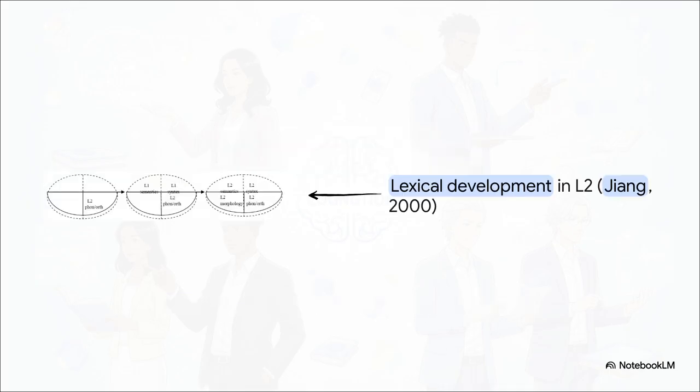This sequence shows how second language learners evolve from initially just memorizing spelling and pronunciation to fully integrating the word's deeper meaning over time. Look at how Jiang's model maps this out. In the first formal stage on the left, learners mostly focus on the L2 phonology and orthography, the spelling and sound, because they just don't have the rich context yet. Then, in the middle stage, they rely heavily on their native language, effectively copying their L1 semantics and syntax onto the new L2 word. It's only in the final integration stage on the right that the new word stands on its own, with all aspects fully established. The way a teacher approaches this delicate, multi-stage process tells us absolutely everything about their specific teacher cognition.